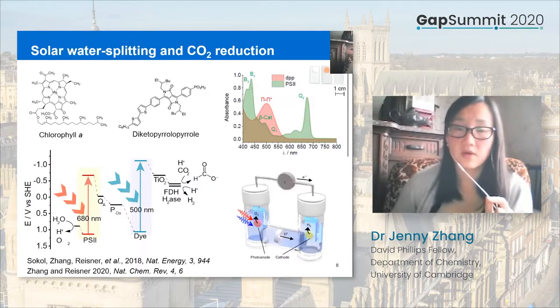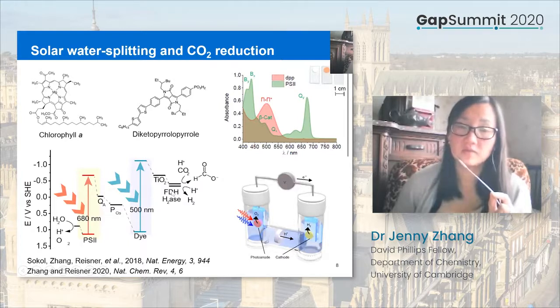Now we thought, oh, well, how can we improve on this? Well, simply we just add a replacement for photosystem 1. And in fact, we can do better than photosystem 1. We can perhaps find another pigment that absorbs in a different region of the solar spectrum. So here, in this example, we pick this one. You can see it absorbs at 500 instead of 680. And in this way, we can boost the energetics of the electrons coming out of photosystem 2.